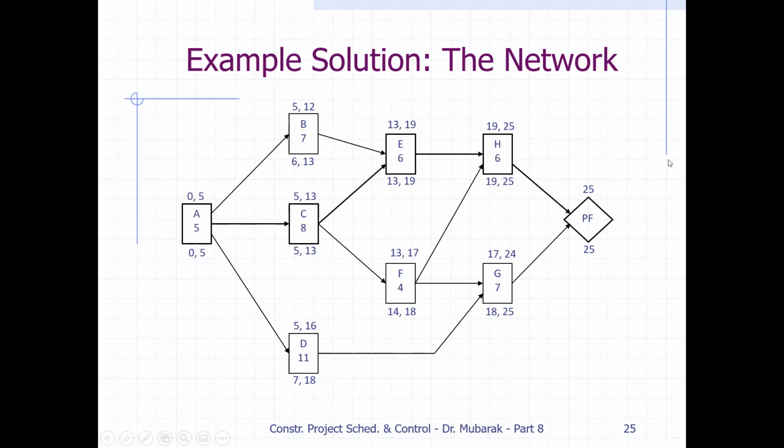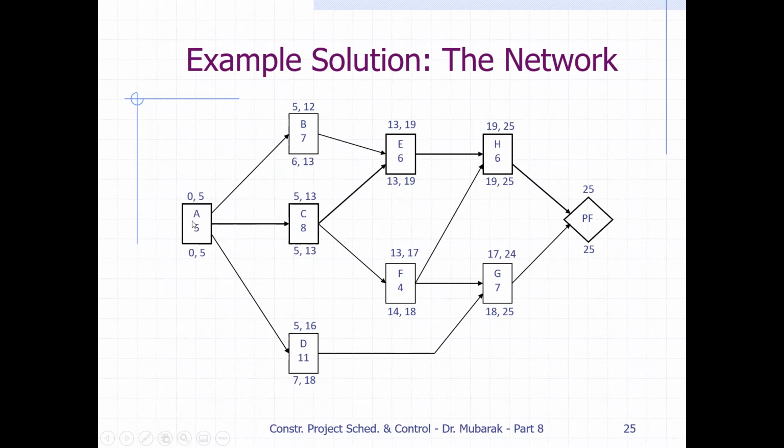So you can remember when I solved this problem on the notice board in the class, we were doing all these things, showing the critical path. But now we see how many paths we have at this point. From this diagram, we can list those paths. For example, one path is A, B, E, H, and project finish.